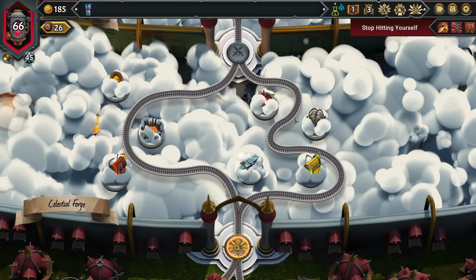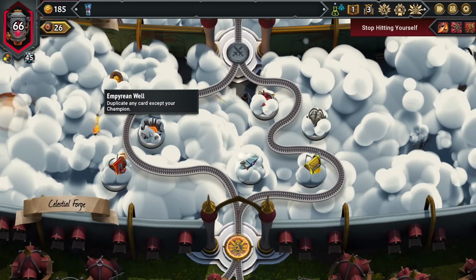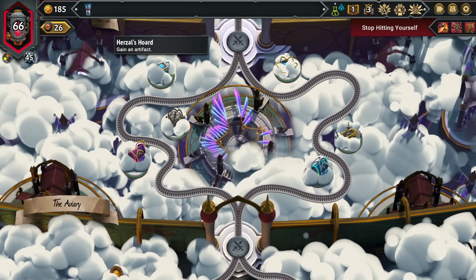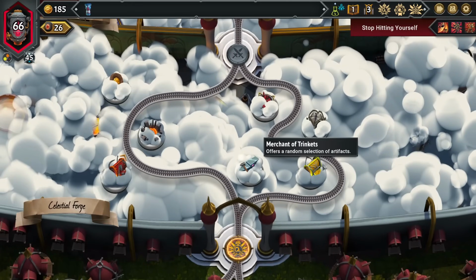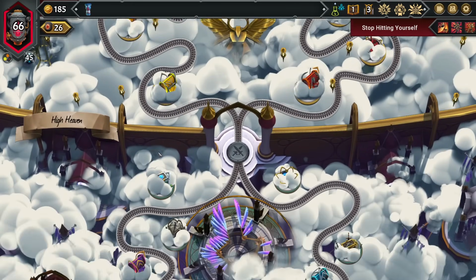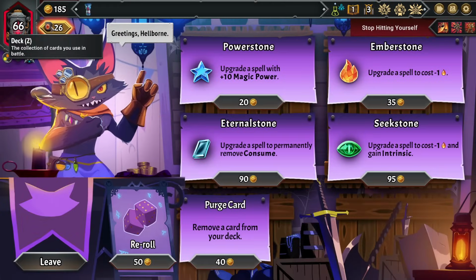Right? Merchant of Trinkets after Archeon. Pretty low likelihood with the Empyrean Well and Merchant of Steel on the other side. And then it wants me to go Merchant of Magic with Celestial Alcove at Herzel's Horde. I can certainly see that. And then the other one. Okay, the other two I would go in the direction it's asking me to. It's just I don't want to go Merchant of Trinkets, Merchant of Magic, Merchant of Trinkets. I think I need another Merchant of Steel sooner than that.